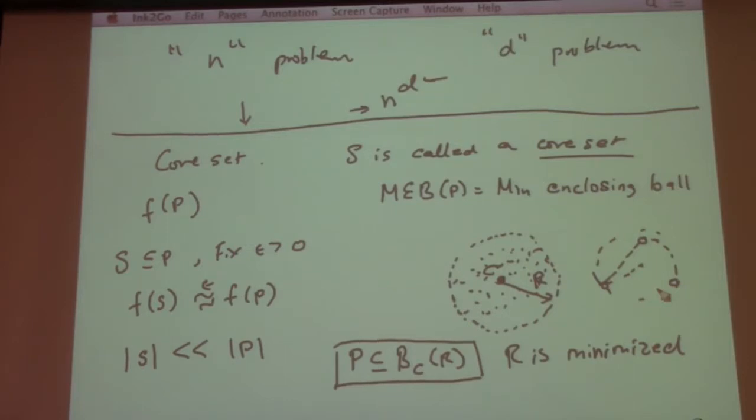Well, if you have a lot of points, don't we want to find a solution that involves fewer points? Right. But ultimately, my goal is to find the ball. I thought of a different thing. Say I had a graph and I had 1 million points far to the right and 1 point to the left. Good. Go on. So the average would be right in the middle of, on the far end.